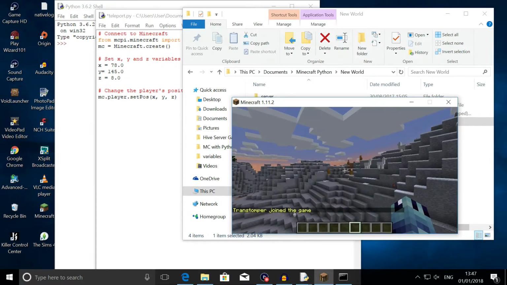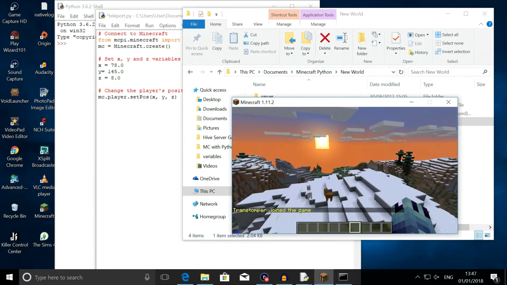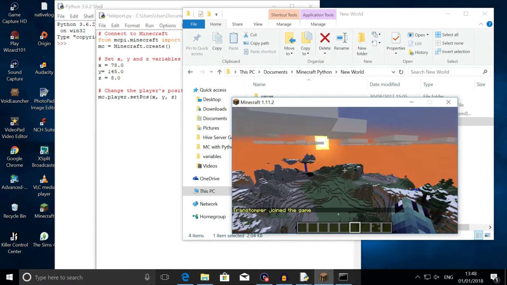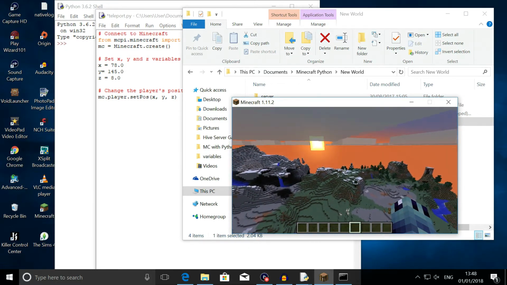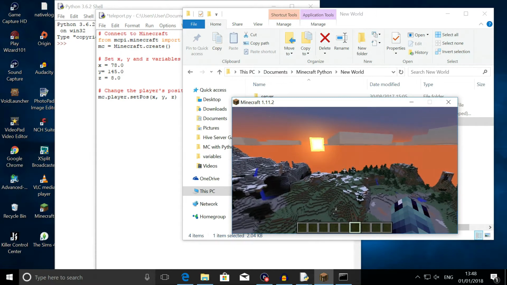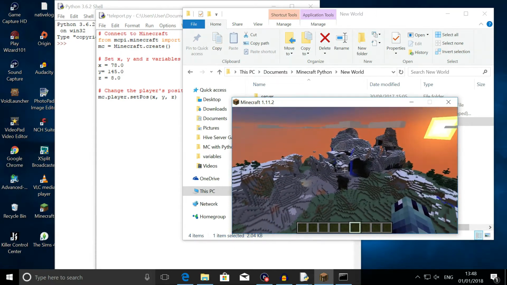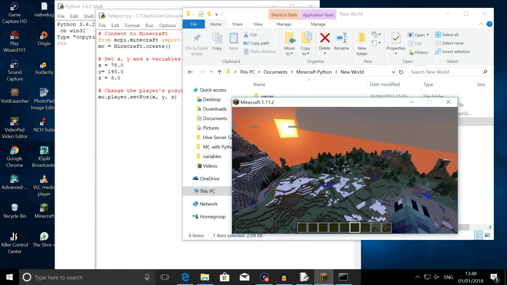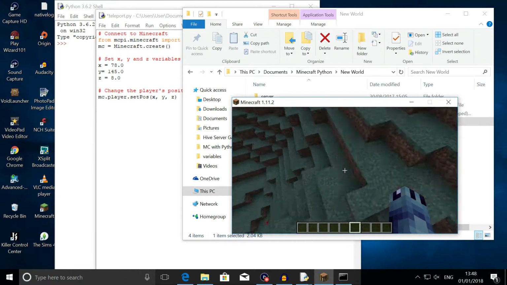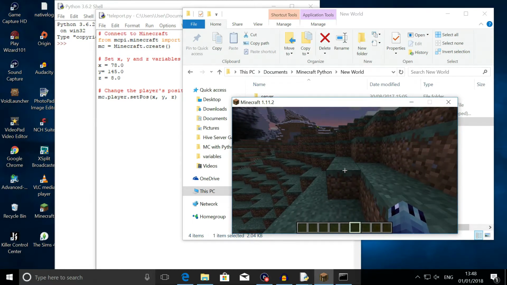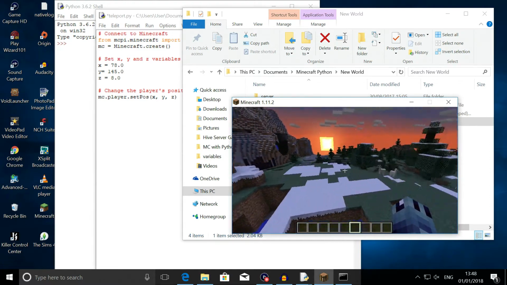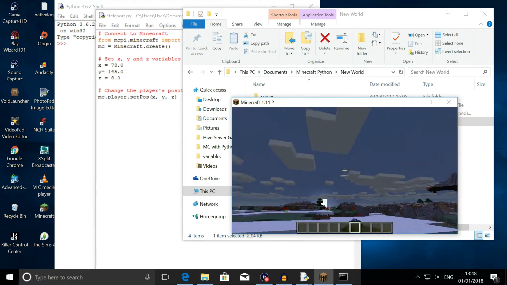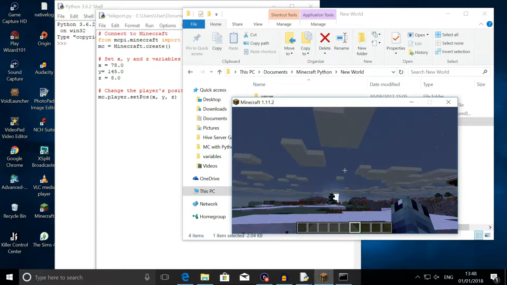So we're in a random world, but just to make sure that when we do teleport, it doesn't randomly teleport me to the exact same place I was, because I may have used this before, let's move as far away as we can. It's not like we're going any faster, but let me just speed run. One second. There we go. Let's get as far as we can. There we go. So we're completely away from where we were, but in sort of the same biome.